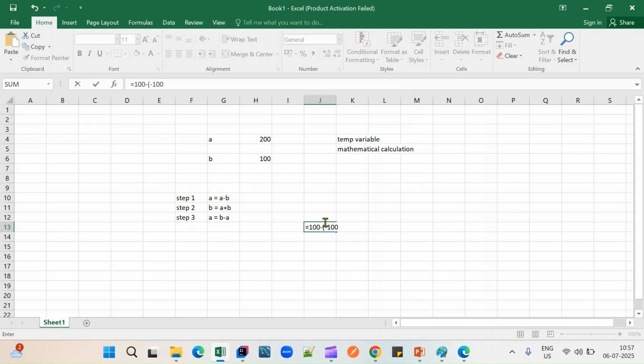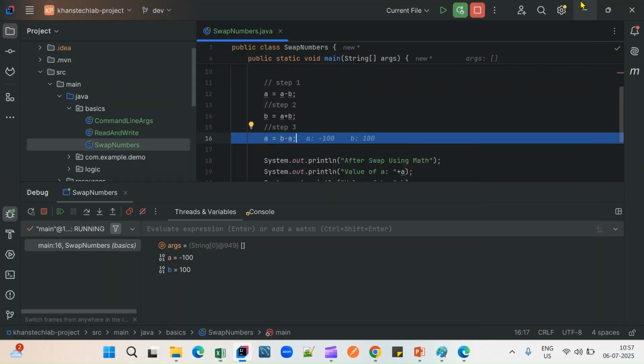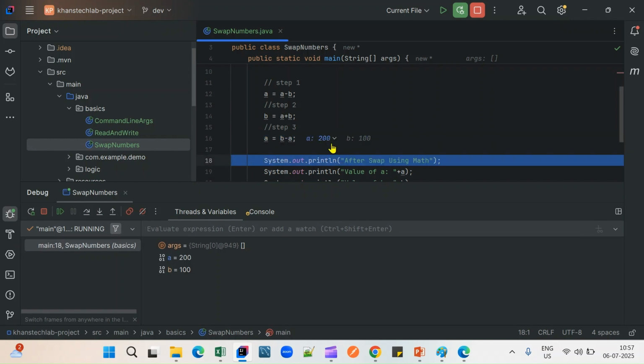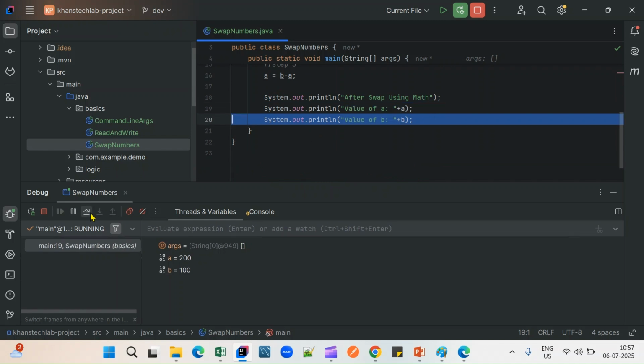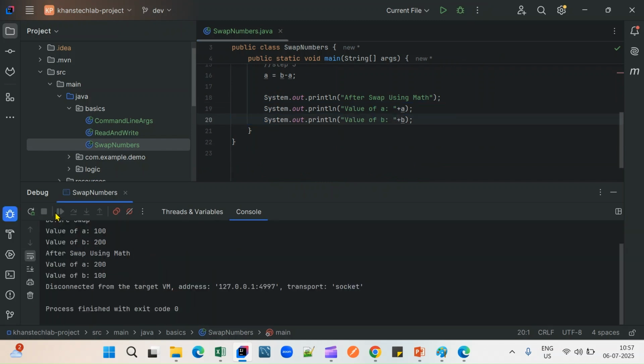So minus into minus will be plus. So 100 plus 100, which should be 200. So the same thing here. As you can see, A became 200. So after swapping, A became 200 and B became 100. So this is the simplest way of doing swapping of numbers with the help of a mathematical calculation in Java.